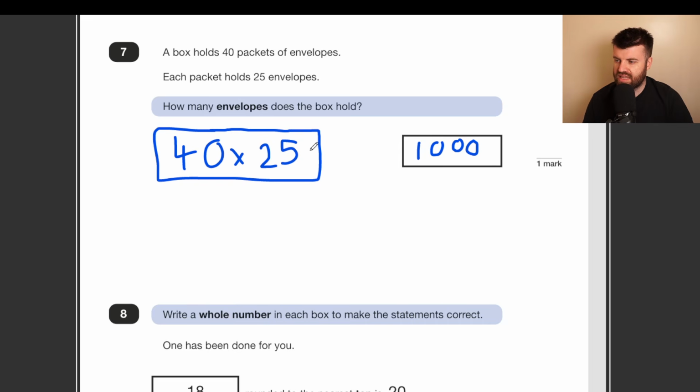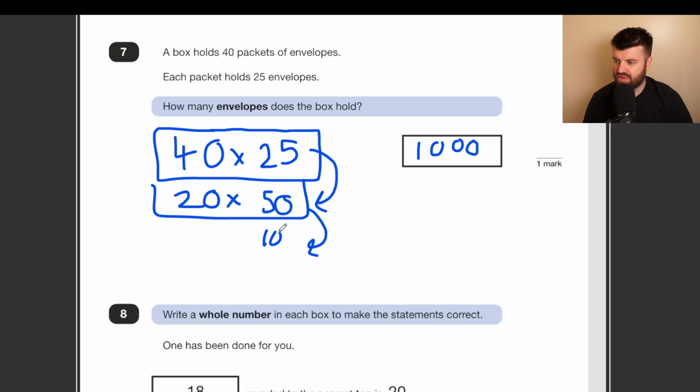Again, if you wanted a cool way to work this out, a really interesting thing when you multiply two numbers together is if you double one number, so this becomes 50, and if you halve the other number, so this becomes 20, the answer is exactly the same. So let's do it again. Let's double 50. We end up with 100. And let's halve 20. We end up with 10. All of these three give you the same answer, but one is much easier to work out in my opinion, which is the bottom one. So this is 1,000. And that means that the others are 1,000 as well.